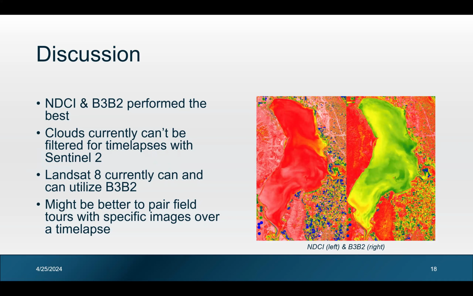Another thing going forward is the potential to use a single image instead of collections. If you use Landsat 8 data to take a single image from a date range and just apply the index to it, it works fine. You don't have to worry about cloud filtering because that works there. You can also use, or at least I found you can use, more vibrant colors, because trying to use these in the collection did not work as well. So in the end, it might be better to use a single image from roughly when the field campaign happened and pair that with the data, instead of trying to make a time lapse of the entire series.